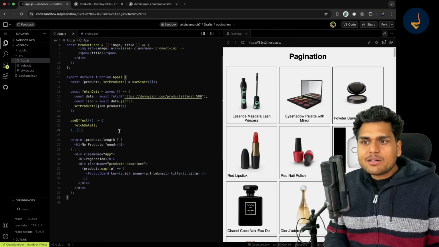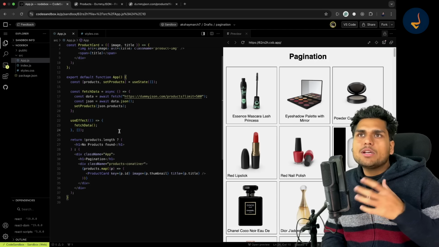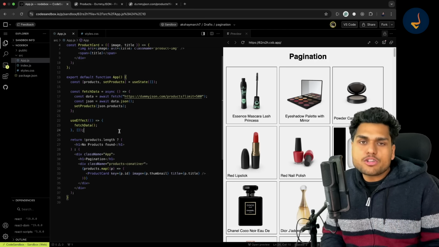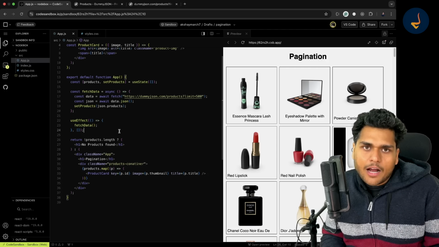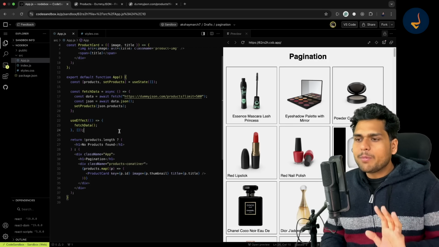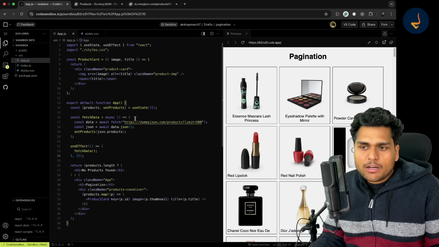So the first thing that is coming to my mind right now is how many products should be there on a single page? Let's say 10. Let's assume that there should be 10 products on a single page. For that, you need to create a constant, right?